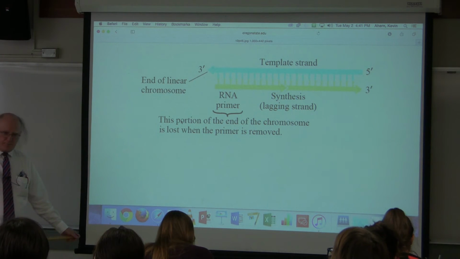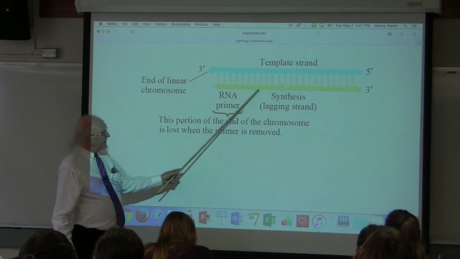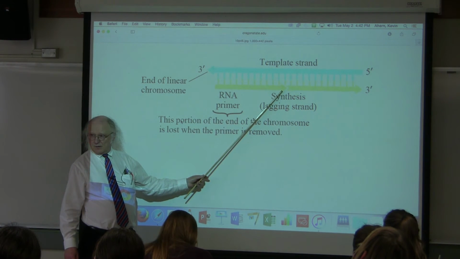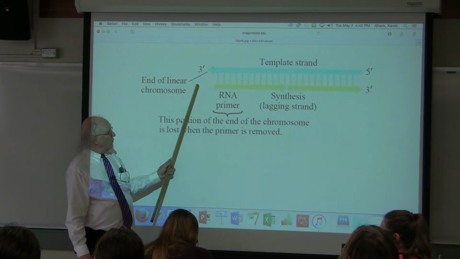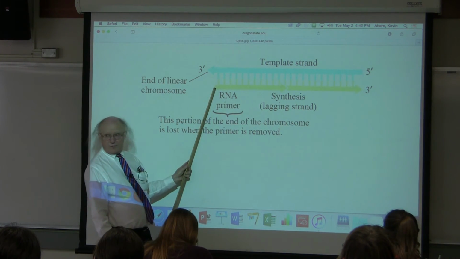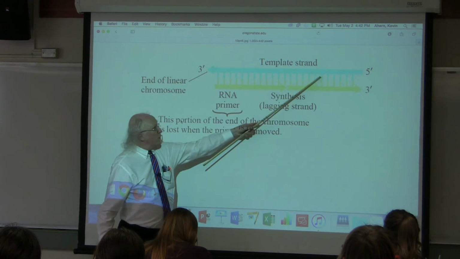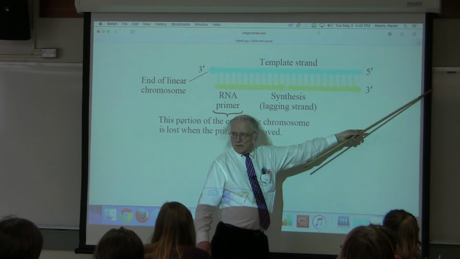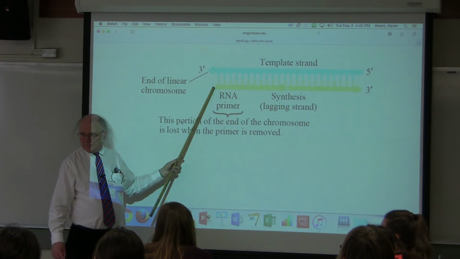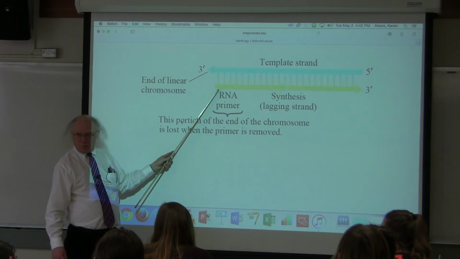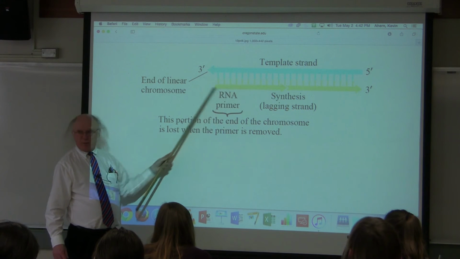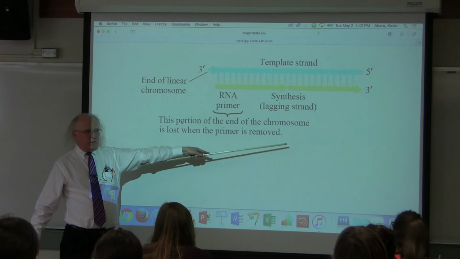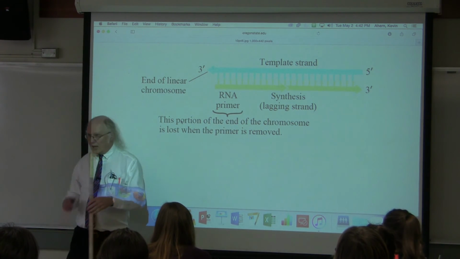Why do the ends get chopped off? Because the way they got started in replication, they started out as an RNA primer at the 5' end. Don't they just start in the middle? Well, ultimately, this one is going to have to start from this end, because even if it started in the middle, that would only take care of replicating going that way. It wouldn't take care of the end. So I have to start at the end if I'm going to cover this part of it right here. In other words, I can't make things 3' to 5'. I've got to make things 5' to 3'. So starting something at the end has got to happen.